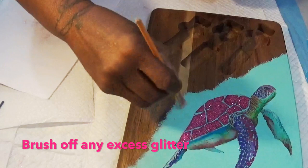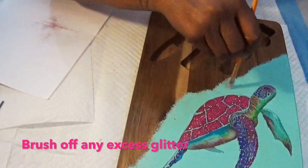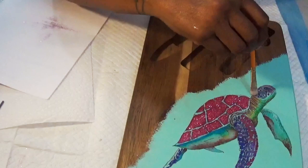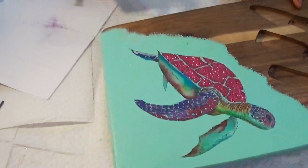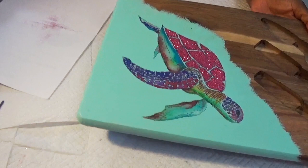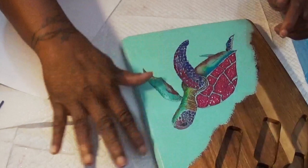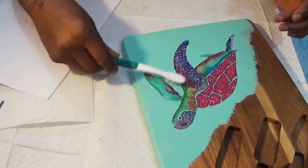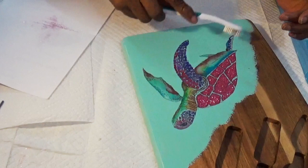And then we need to get rid of all right, like that. Woohoo! All right, so now, where's my toothbrush? The only thing wrong with glitter is it gets on everything.